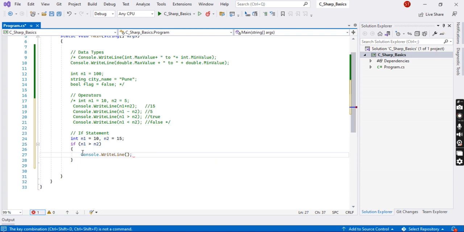Here what we are doing, we have two integers n1 and n2. n1 is 10, n2 is 15. And we added one condition, check whether n1 is greater than n2. If it's true, then we'll print first number is greater than second number.